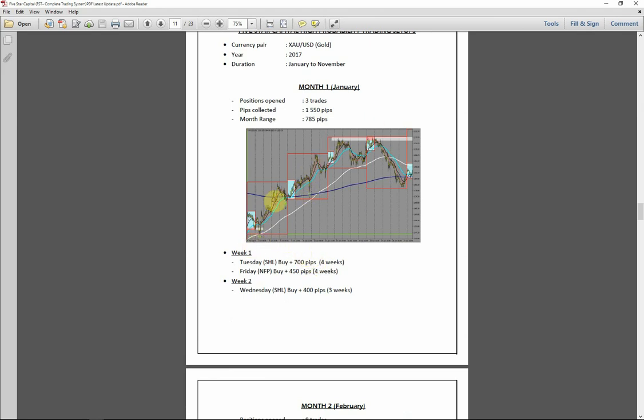So from this high to that low, let's just say it's 300 pips. Then from this low to that high is 280. From this low it's 150. From that high to this low is maybe 450. So you just add them together: 350 plus 280 plus 180 plus 450. That would give you maybe like 1800 pips. Then you divide it by 4, and you get the average weekly range on this pair.